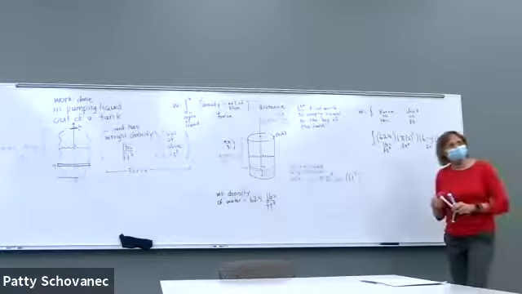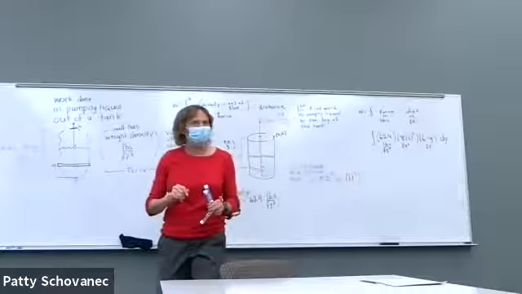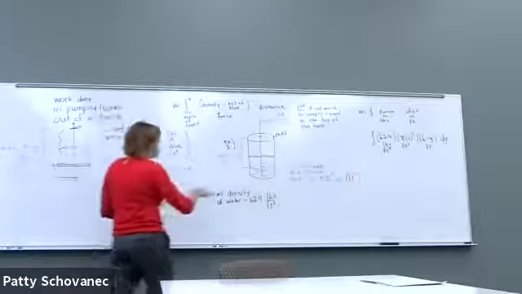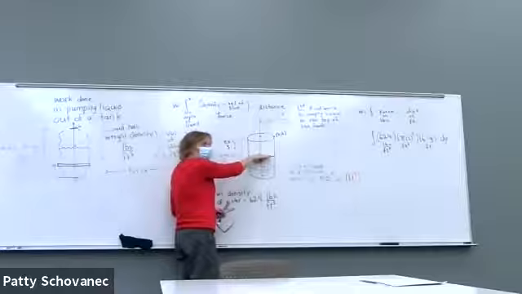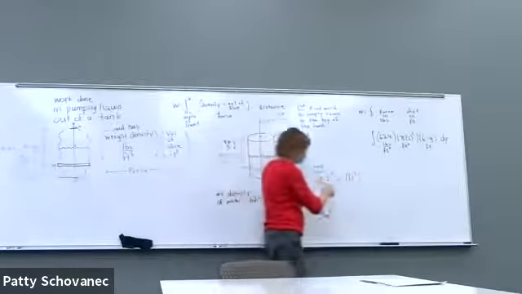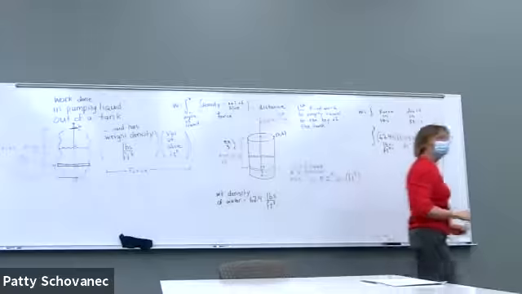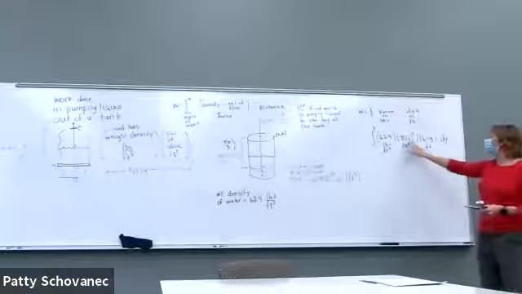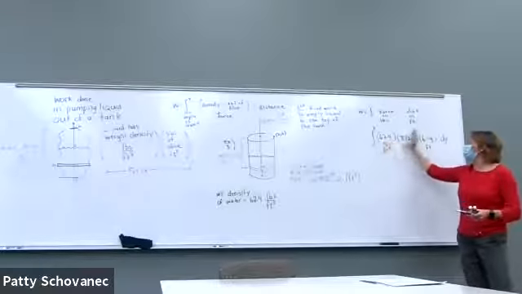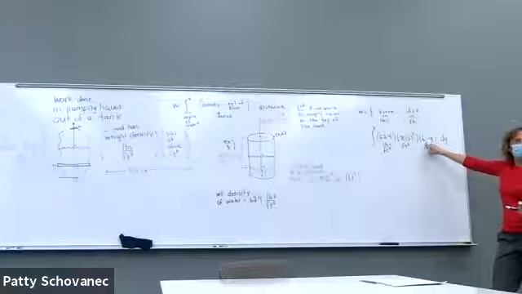The number on the integral sign represents where I'm doing the slicing, and that's through the depth of the liquid. So I'm only going to slice on my y-axis from y is 0 to y is 3. So I put 0 to 3 on the integral sign. Now everything in this integral is a constant, 4 pi 62.4. I can pull that out, and all we're integrating is 6 minus y.